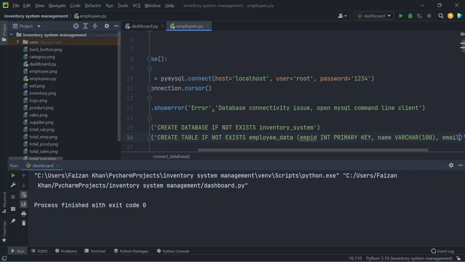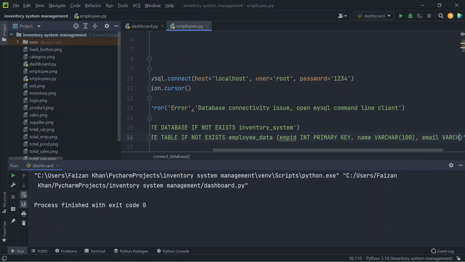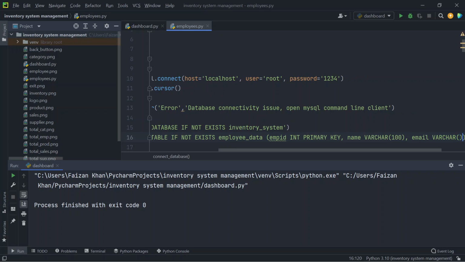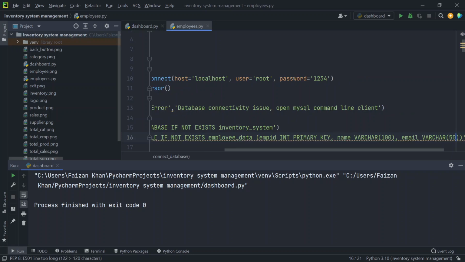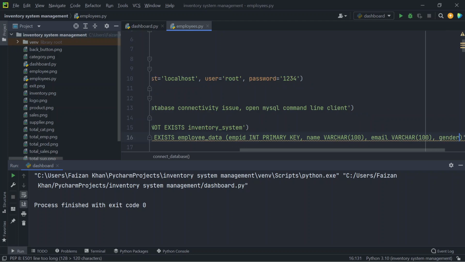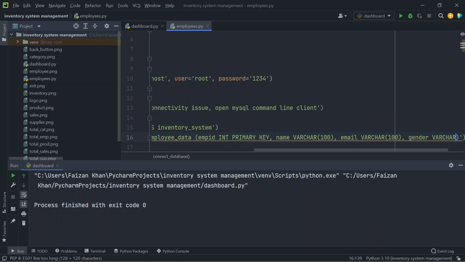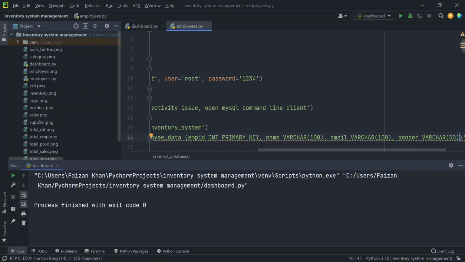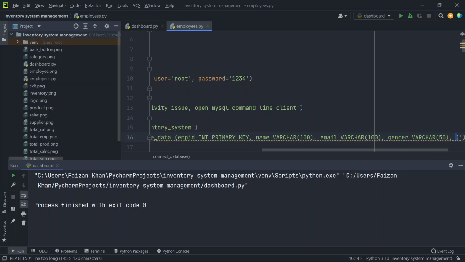After that, email, which will be varchar again, and it will have 50 characters, or let's say 100 characters only. Then gender, varchar, 50 characters, and this way you have to create all the columns. I'll move it to a new line.